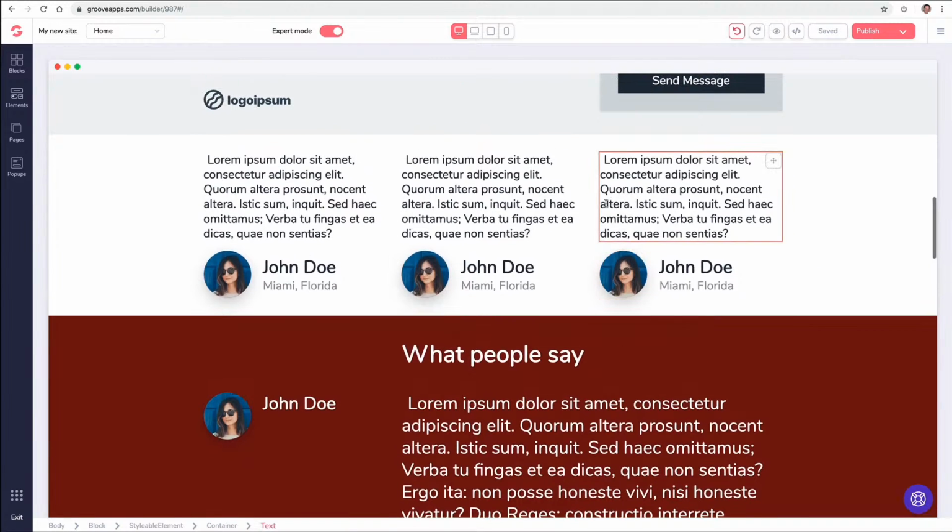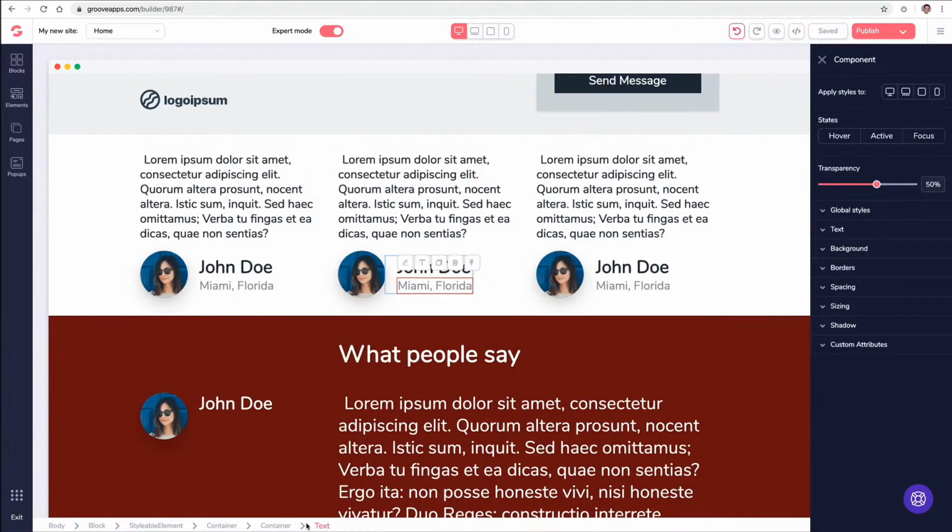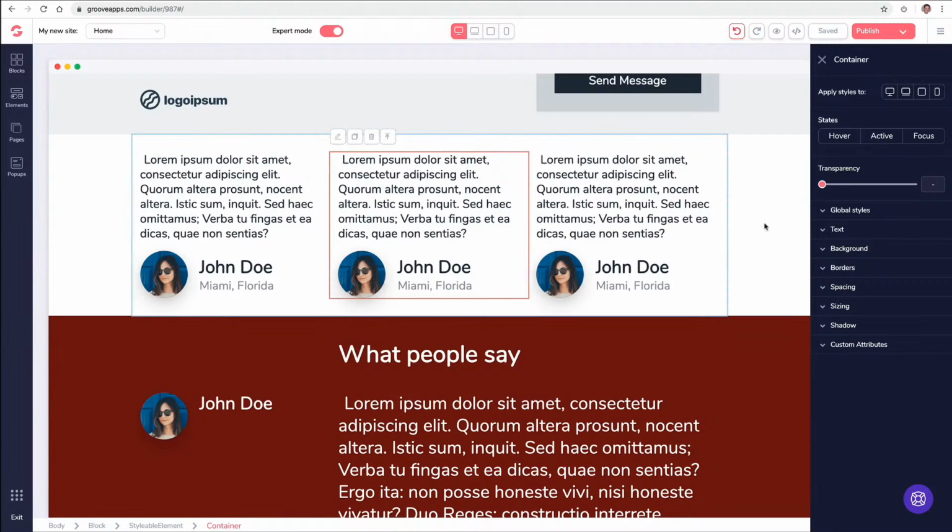Now, the next thing I want to go over is what happens with a lot of different editors out there, a lot of different software, you're always getting these grab handles, you're fighting with them. Well, don't worry. With ours, you simply click right here and then it'll tell you where you are in what's known as the DOM tree. And if it's not the one you want, you can just hit the up button and it tells you the current one that you're in. We're in the container. And if we want to move up to this one, I can either click on it or just move up. And now it shows me the parent frame to that, and I click that.